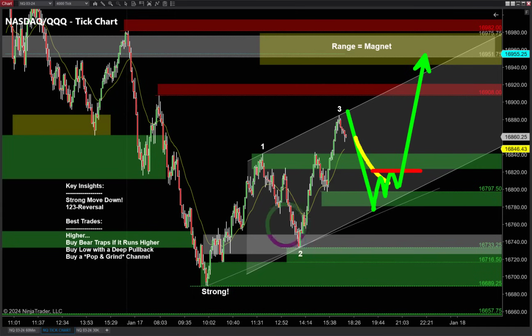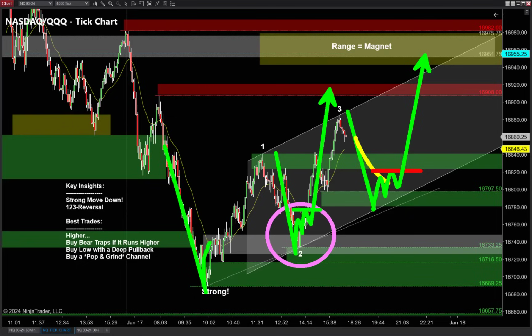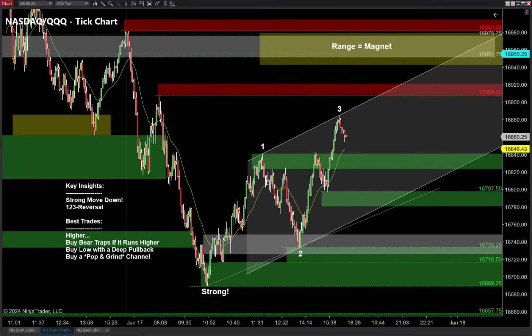As we pull back, look right here. You can't see it very well in this time frame. Go to a 1,000 tick chart and you will see this beautiful setup this afternoon. Strong pullback, 1, 2, and then punch it up from there. Strong run down, 1, 2, punch it up from there. Remember, we don't know how far these things will go. That's why I said earlier, a lot of students are making money on those bear traps off support levels, not picking bottoms, but waiting for the pullback and making sure the bears commit, and then bam.